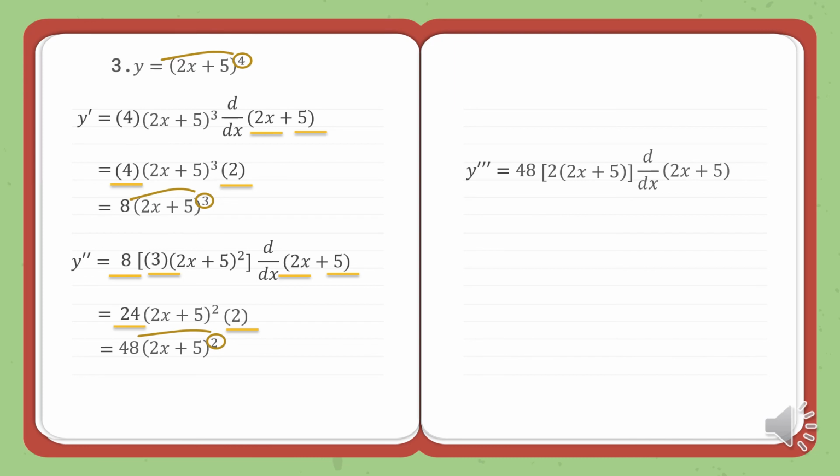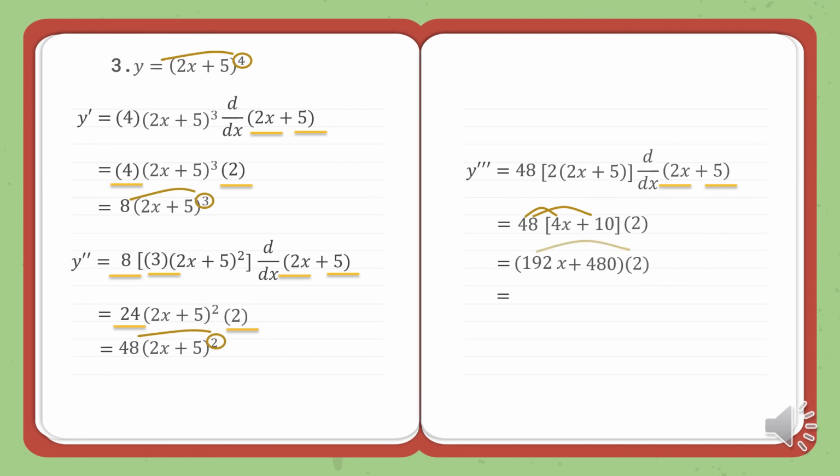Okay? Simplify natin by finding the derivative of 2x plus 5. Multiply muna natin si 48 at i-multiply natin si 2 and 2x plus 5 by distributive property. Kaya naging 4x plus 10. Then, derivative of 2x plus 5, 2x is just 2 and 5 is 0. Simplify natin by multiplying 48 and 4x plus 10. Distribute natin. So, it will be 192x plus 480.